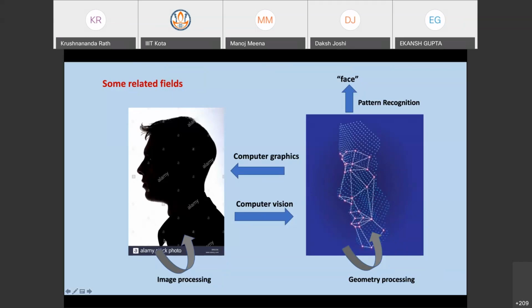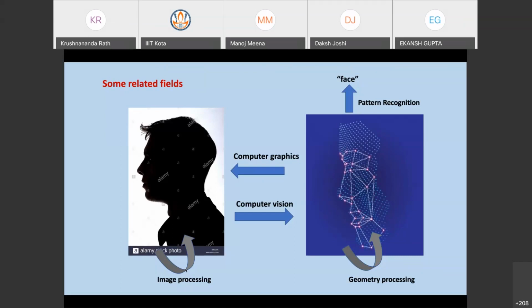In an image processing algorithm, the input is an image, output is a processed image. What sort of processing is done depends on the given task, and hence the self loop. For example, when we take a picture using our phone, we can edit it with different filters, like we can enhance its color, make it black and white and so on. For all of them, the input is the image that you have opened, and the output is the same image with a modified feature. So this is what image processing is all about.